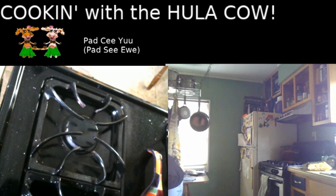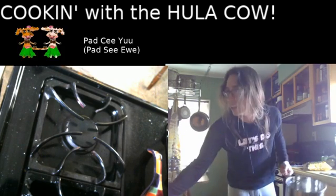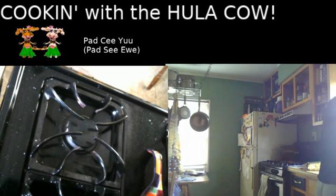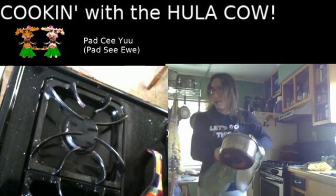Luckily, I was semi-responsible and stuck a pan in the dishwasher earlier. Unluckily, it didn't clean up all that well, so we're just going to give it a quick little scour right here, right now. There we go. That looks much, much better.